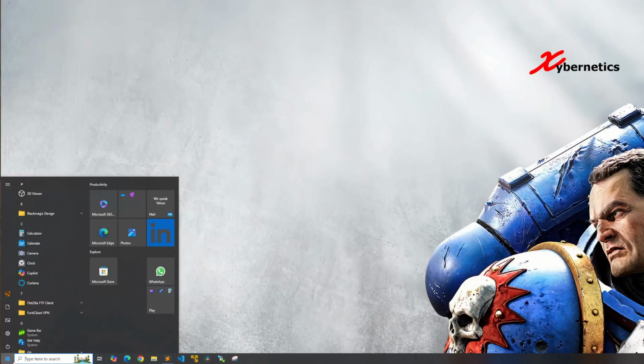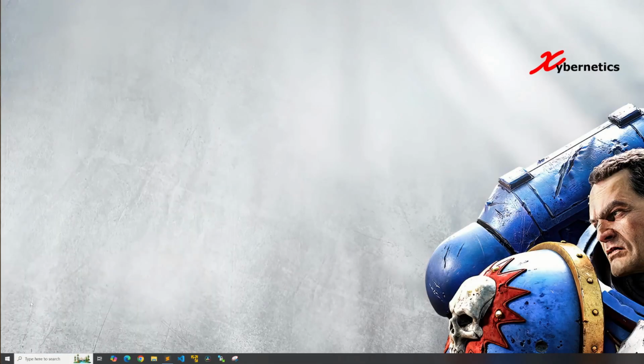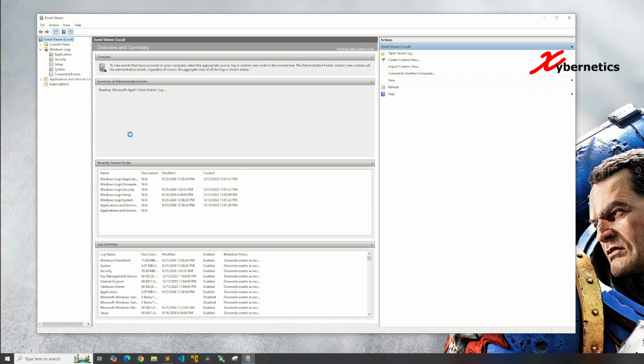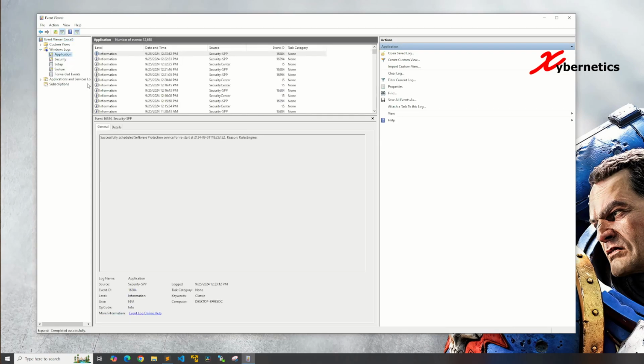Let me demonstrate how you can navigate through the Windows Event Viewer, because it normally has a huge amount of data, and if you want specific data for a specific range, you have to sift through it. Let's go to the most common location where everybody looks for their events: Application under Windows Logs.